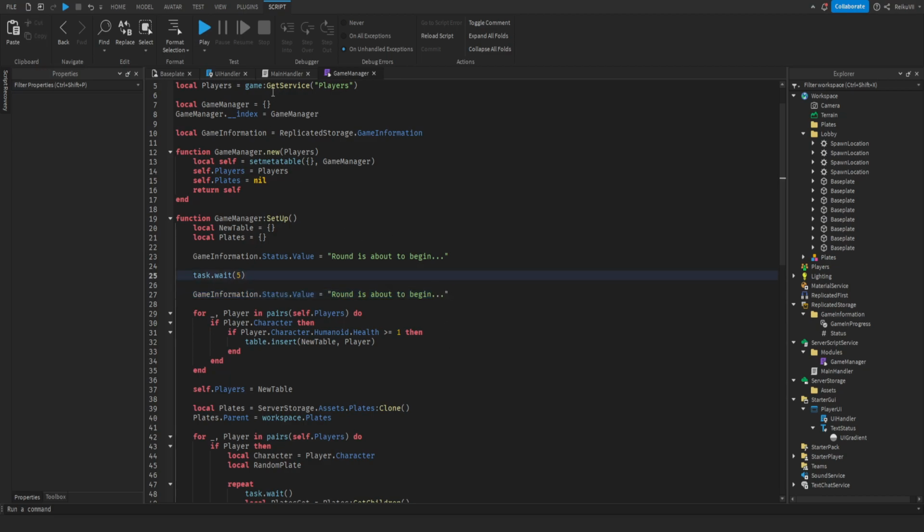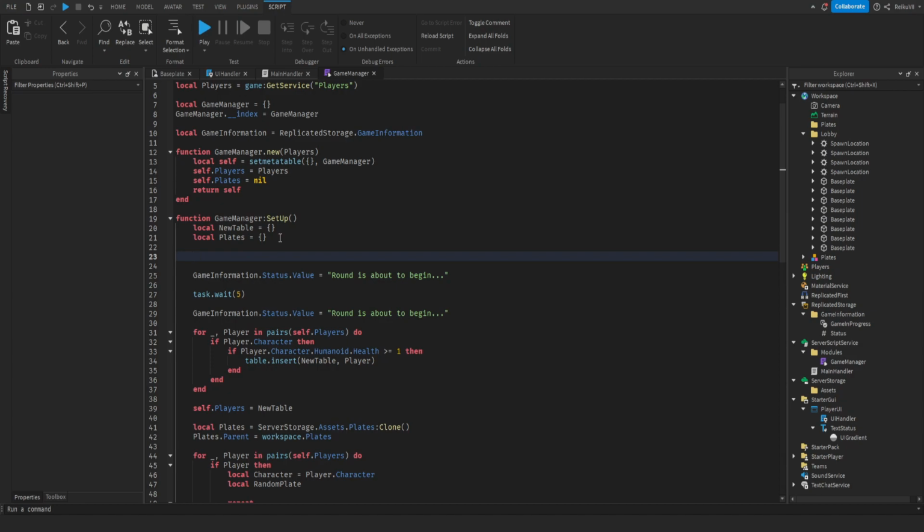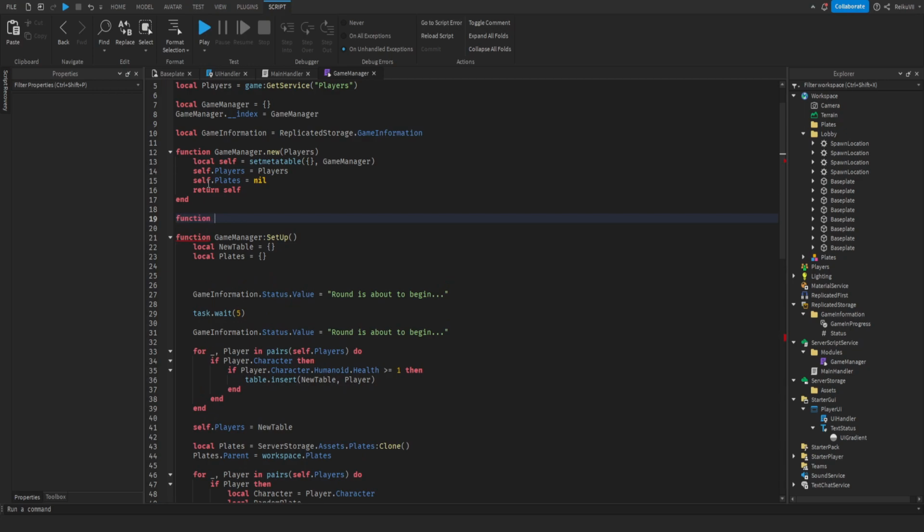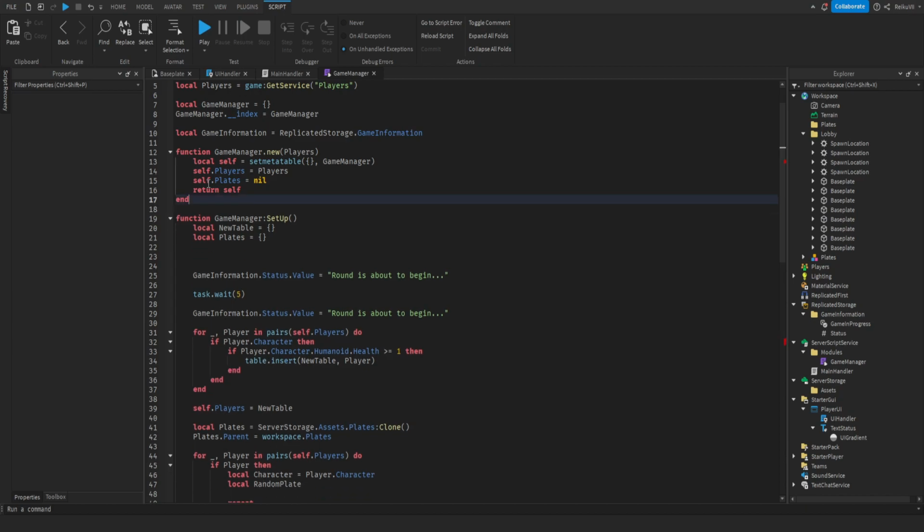Actually, before we do all of this, we should probably do a countdown system. We can make this a function. Actually, no, we don't need a function for that, we can just put it in here. So for number equals, we're gonna start from how many seconds?